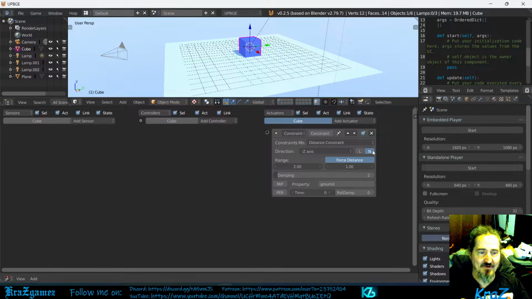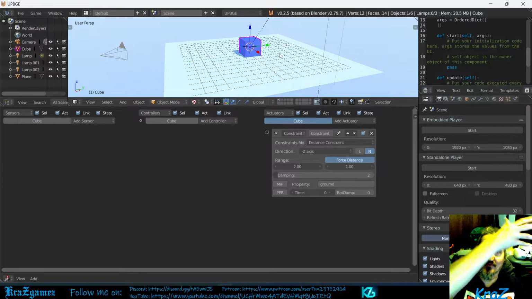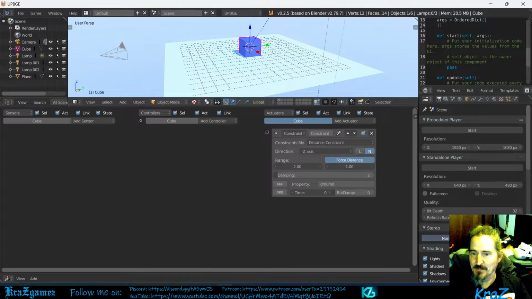So when you have this on, and this set with a little bit of a dampening factor with the property ground, then it will automatically stick to that ground. It will only allow it to go 1 meter, and its range is 2. So if your ground moves, it will tilt and follow that face, each face, no matter which way the face is going.